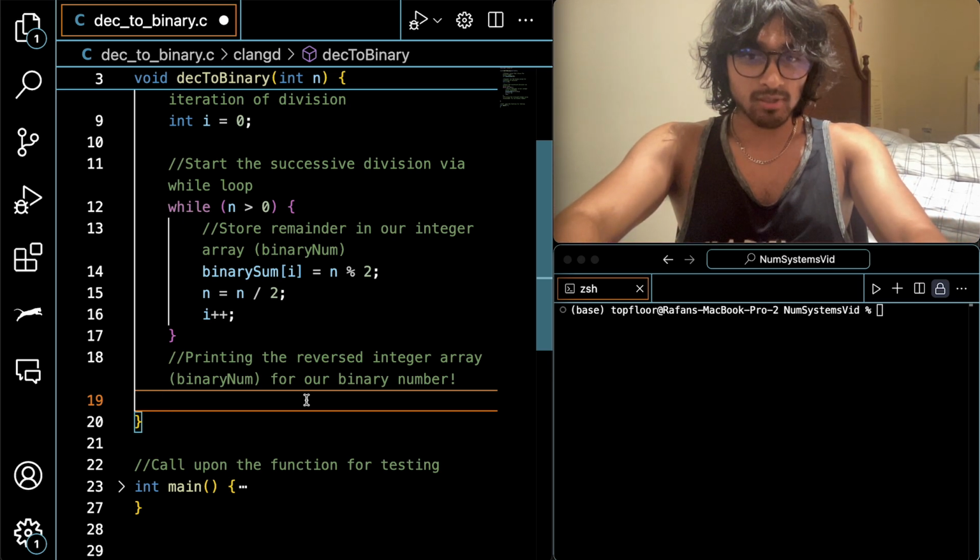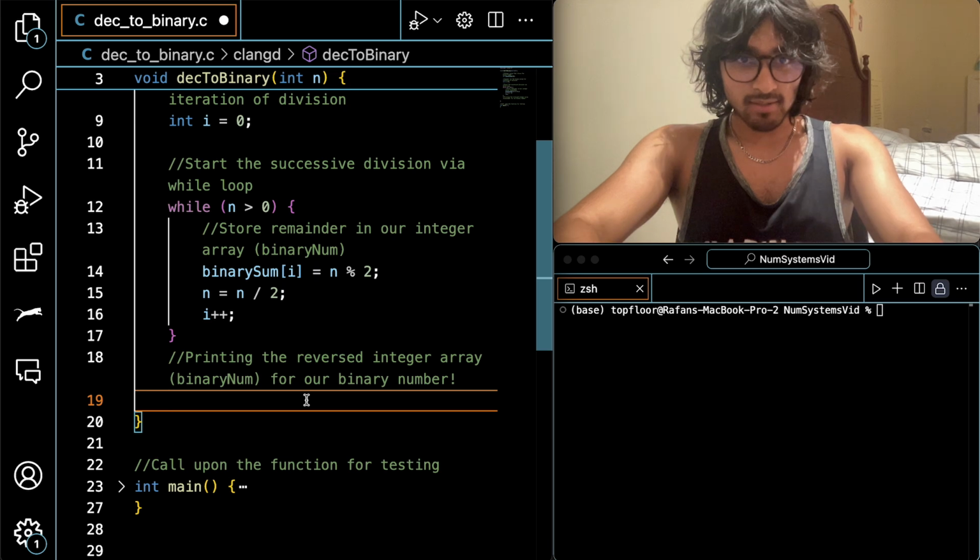So to do that, we're going to initialize a for loop that will basically print out the integer array values but in reverse. So we're going to initialize a new int variable called j, which will be used for our reversal of the integer array.